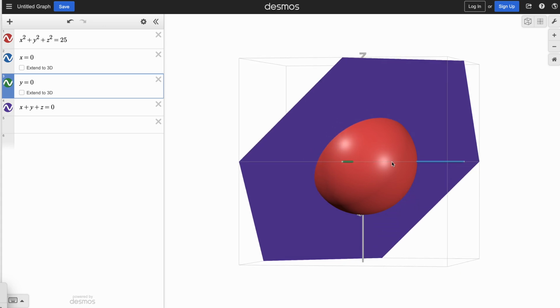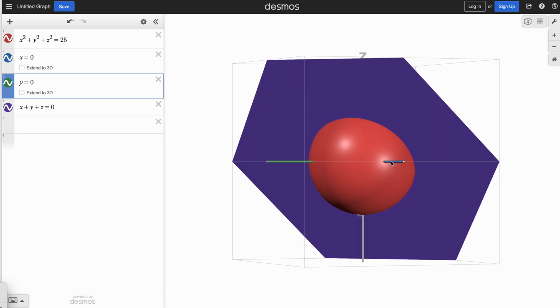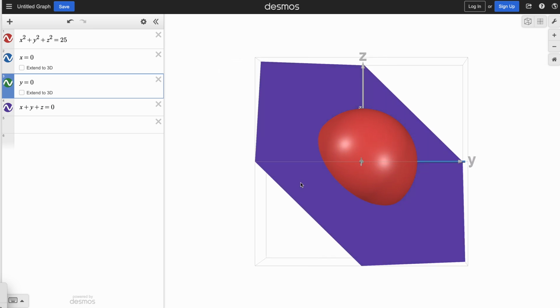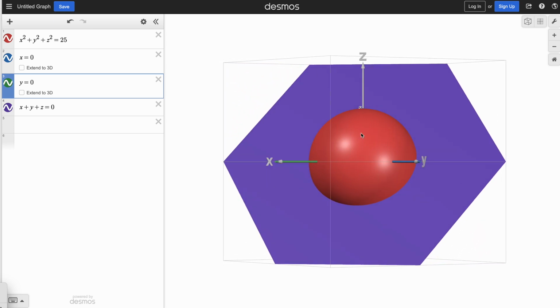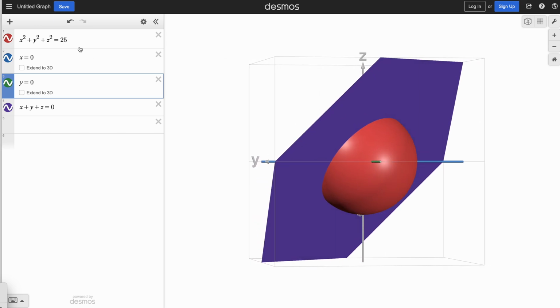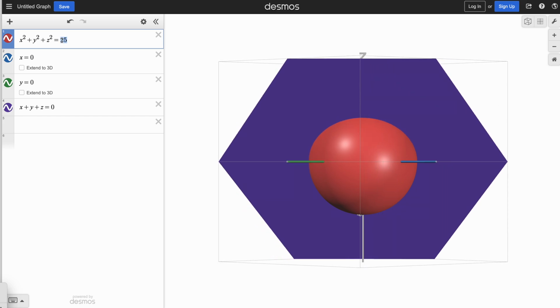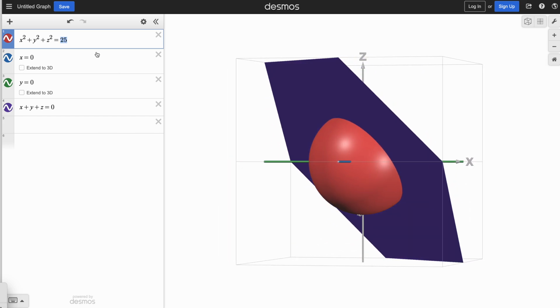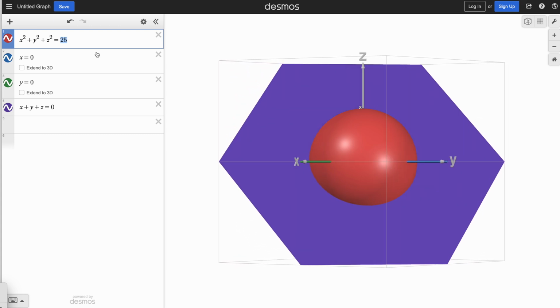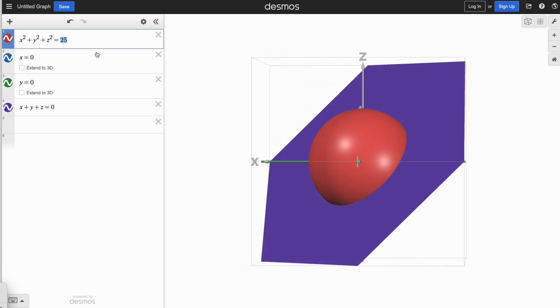We're going to work on graphing a spherical triangle. The challenge to graphing a spherical triangle is that it's not one equation that defines it. So what you would need to do is graph your 3D sphere, just like I have here. I used a radius of 5 just so that I could see a little bit better the way things are going to intersect. I would say anywhere between 5 and 10 would be a good radius size.